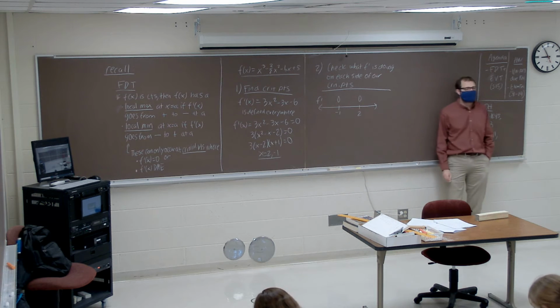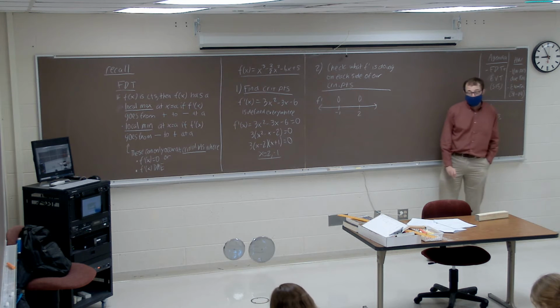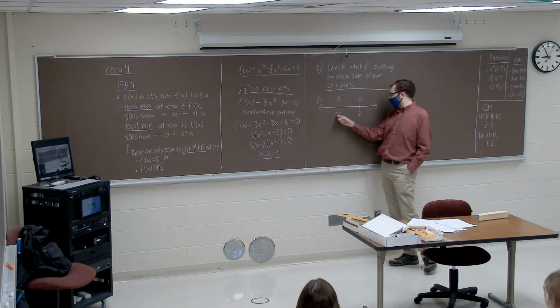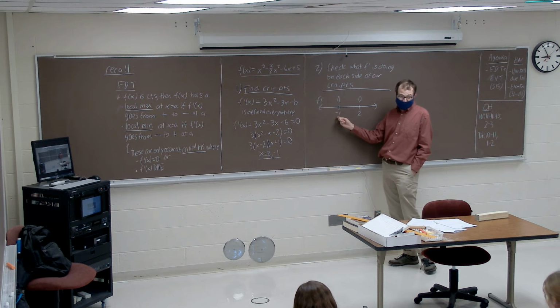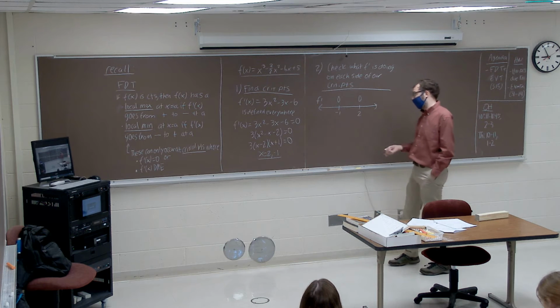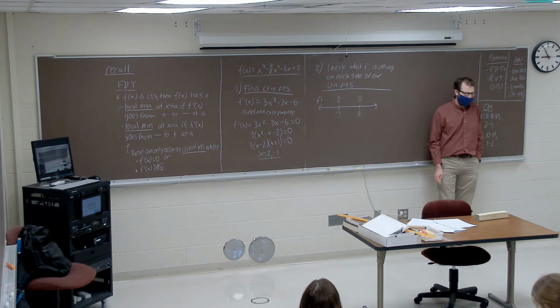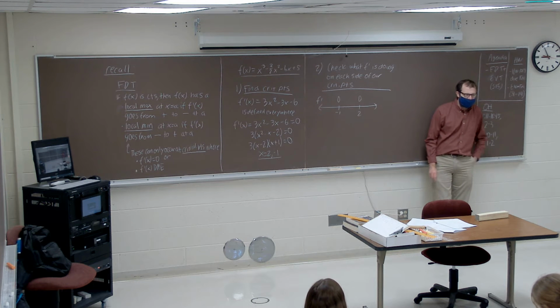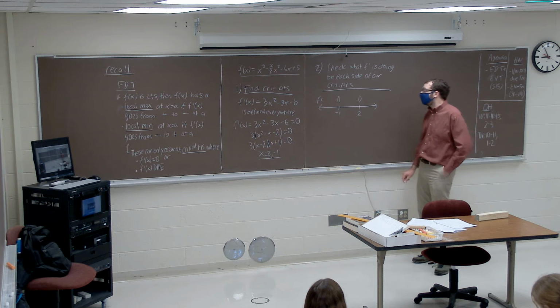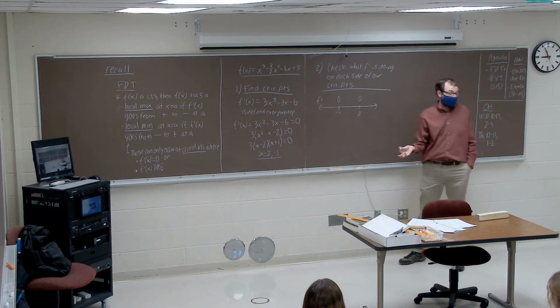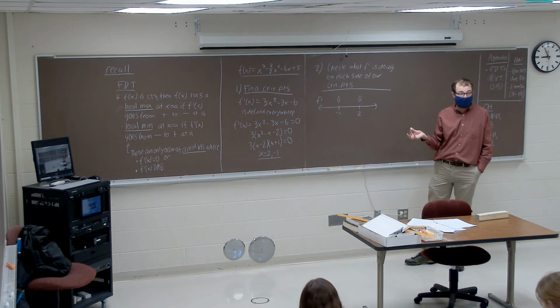And then to determine what f prime is doing on each side of our critical points, what I mean by that is I want to check if f prime is either always going to be positive or always going to be negative anywhere between our critical points, say between negative 1 and 2. And so one way you can actually check this out is to pick a number x between negative 1 and 2, and plug it into f prime to see if we come up with something positive or something negative there.